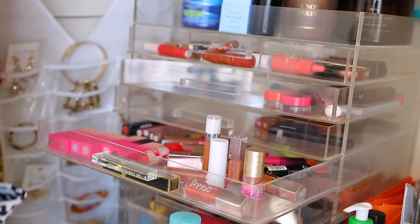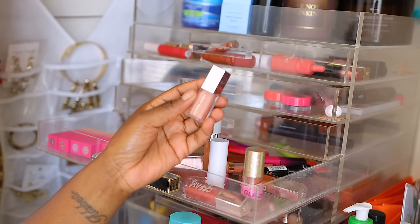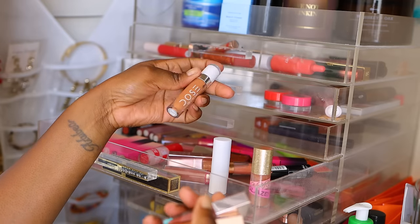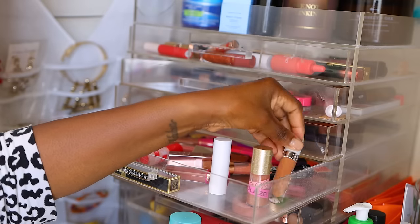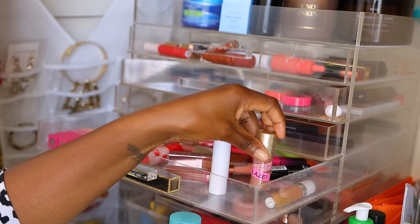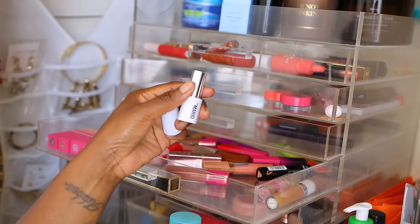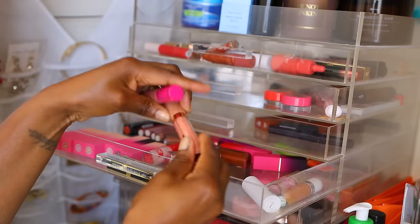Another lip drawer, and I'm already sick to my stomach — barely used items. This gloss was in a holiday set from Fenty — has to go. These glosses have a nine-month expiration, wow. I do like this Dose of Colors one — it's not that old, so we're going to keep it. The glazed lip oil — I'm going to try to stretch that one. Makeup by Mario Maurice — I've used this one time? I need to breathe. NYX — I have not purchased them in a long time, this is going to go. These glosses are old — Charlotte Tilbury, Juvia's.